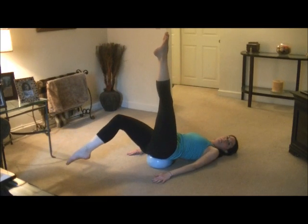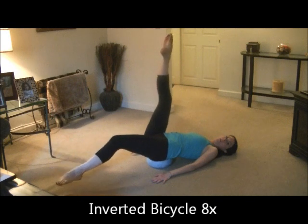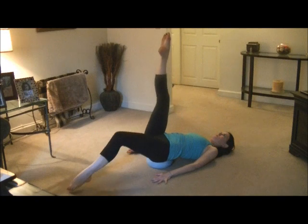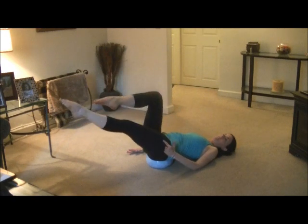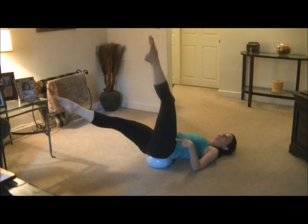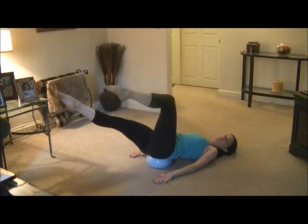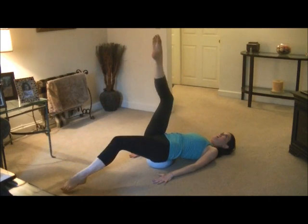Okay, so now we're gonna bend the back leg, the bottom leg, bend it. You're gonna draw it in and they'll switch and then that one bends, that one straightens. It's called riding a bike. I definitely have to focus on this. This one's not gonna look perfect. I have to keep this leg straight, let this one bend, let this one go straight. Usually if I'm with a client, I'll tap which one I want to straighten. And then they can just kind of follow along. But it's definitely tough. I may not demo it, but this is really hard. Stability-wise, coordination-wise, I'm like thinking about it.